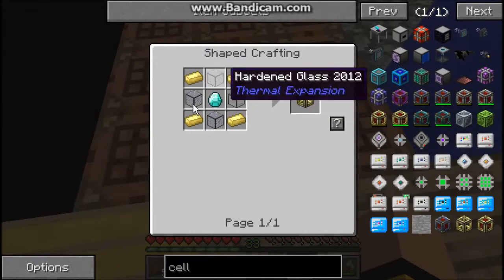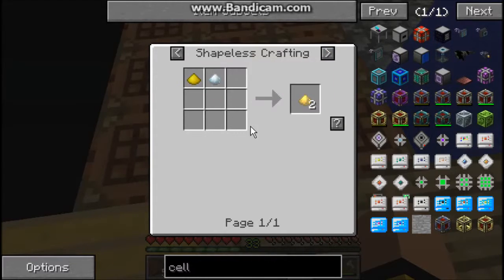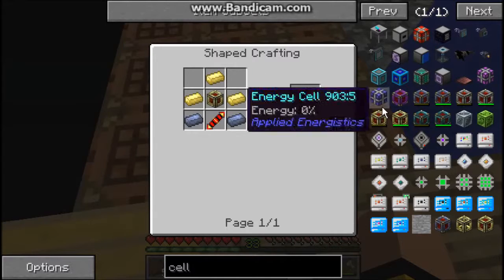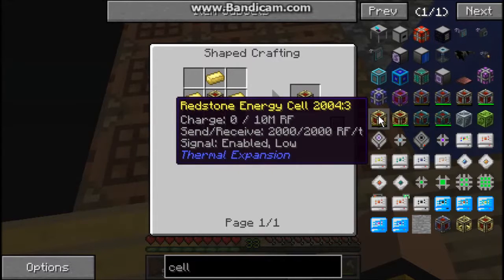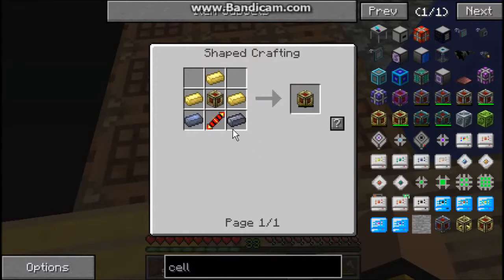How do you make that? Yeah, we could probably make this. How do you make enderium? Enderium blend is silver and gold. Oh, yeah, we can make that. So maybe I'll just go straight to this. Because this thing sends and holds 10 million. This one holds 200,000. Yeah, we'll just go straight for this. So give me a minute to get these materials together.